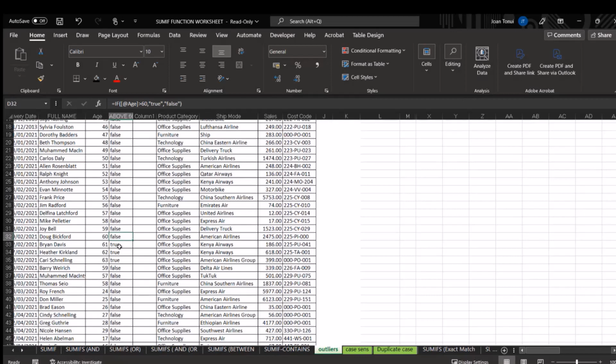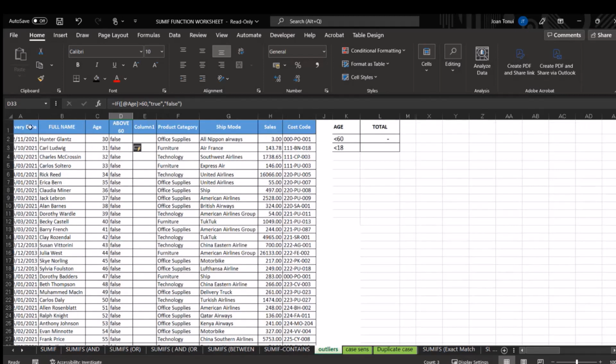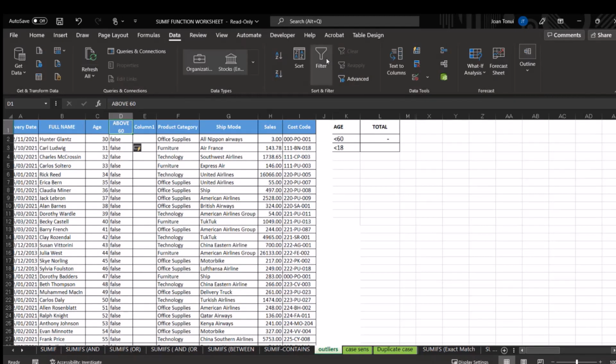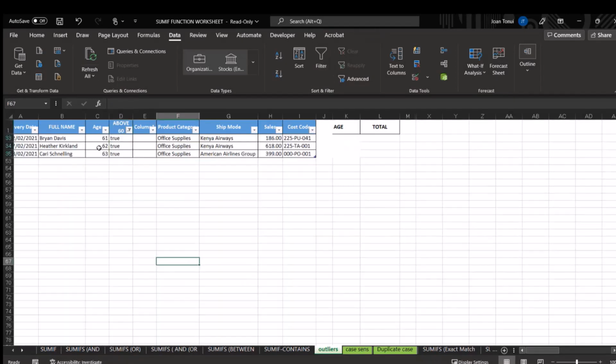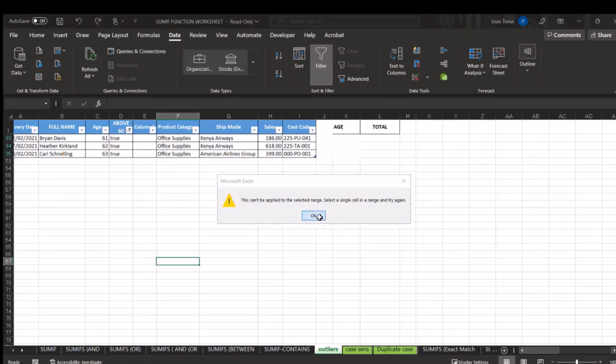These ones that are 61, 62, 63, it says true. After we've put that formula, you can easily filter and see which employees say true. It will show you that you have 3 employees that are actually above 60 years old. And then you'll know what to do with that information.